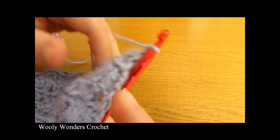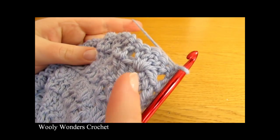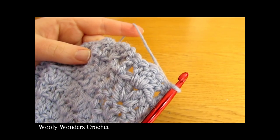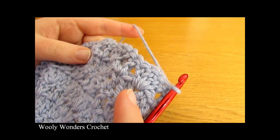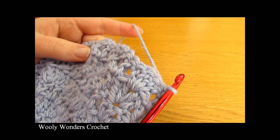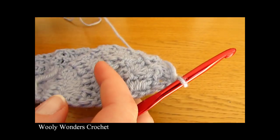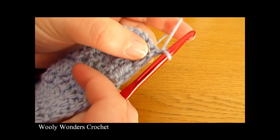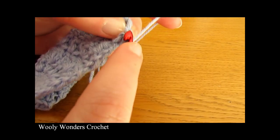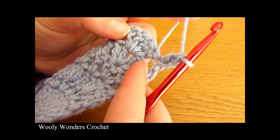So now this round is very similar to the last few rounds, but instead of doing 1, 3, 1, 3 or 1, 4, 1, 4 all the way along, in this round we're going to do 1 double crochet, 5 double crochets, 1 double crochet, 5 double crochets all the way along. So we have chained 1 and turned. Now start off by going down into this first stitch here and work one double crochet.